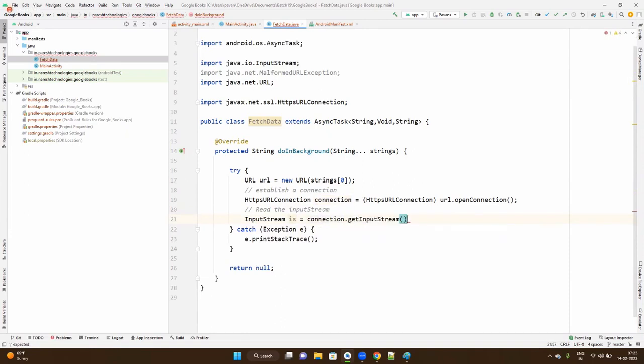On top of it, you can call the getInputStream method that gives you the input stream. So with this line of code, logically, you are done reading the data. Logically speaking, as soon as you write connection.getInputStream, you are done reading the data from the internet.